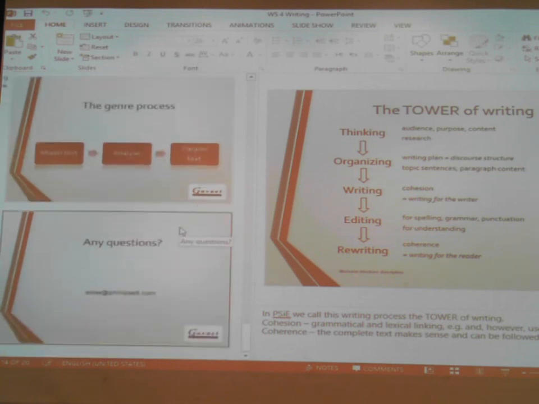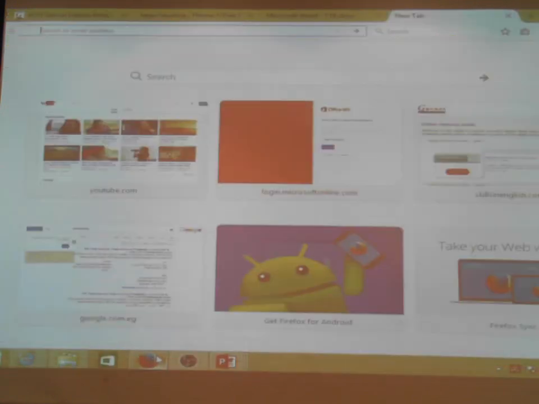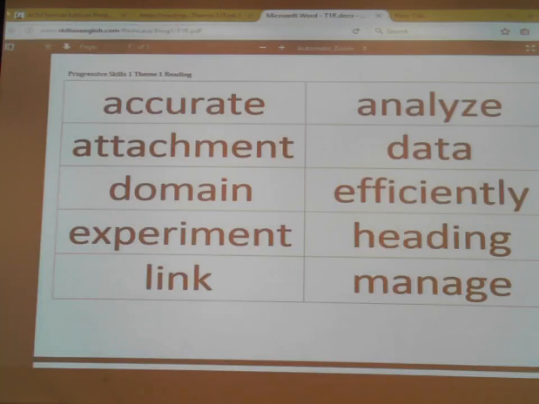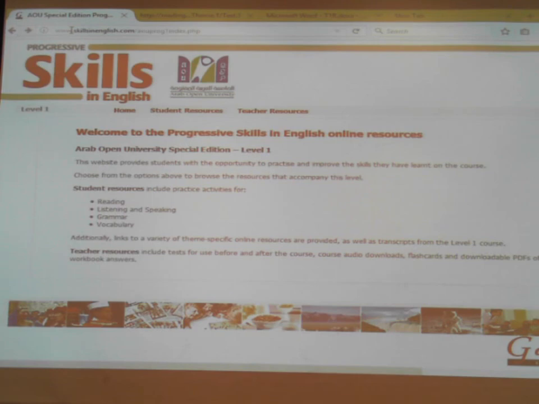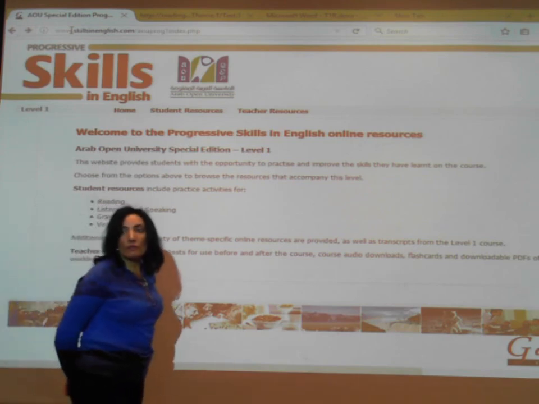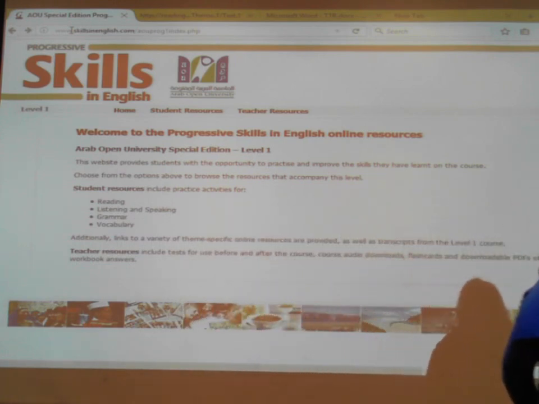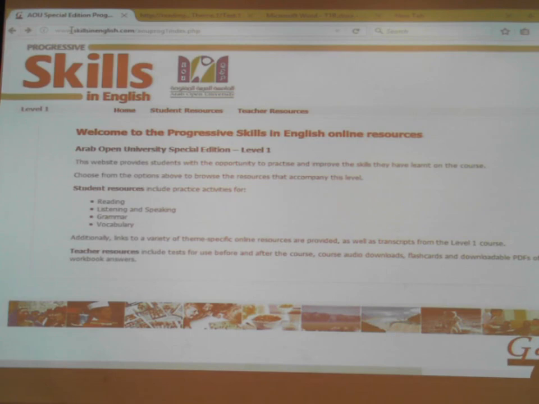Any questions so far? Sure? Dr. Lee. One of the comments I have about the book, or in fact about the 3 books of the 3 levels, is that they don't have a course to train the students on how to write well, how to write a good thesis statement, for example, a good topic sentence, the difference between the descriptive and the narrative. And sometimes I try to use other books and to give them handouts. Yes. It's recommended, because we cannot expect that each and every single word to be spelled out.